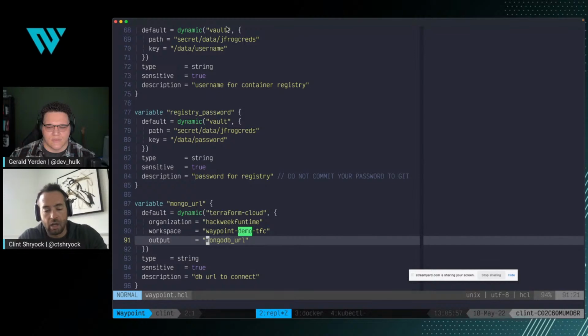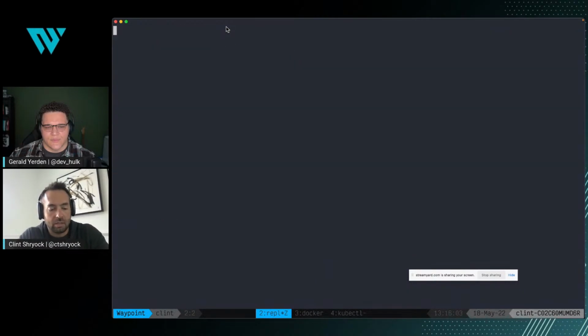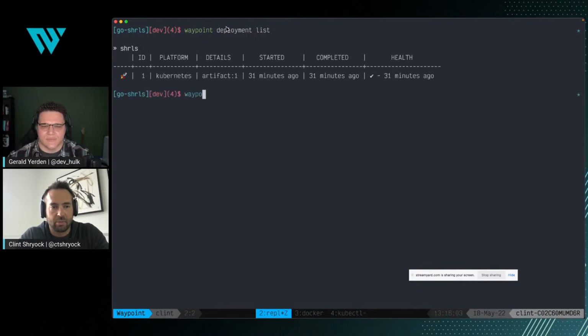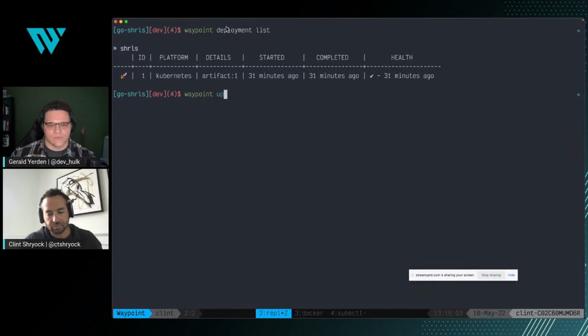Awesome. Oh gosh, my timer says that was 15 minutes. So I've already done one deployment beforehand, as I showed. And we can see that we've got one up there. So what I'm going to do is Waypoint up. Now, the Waypoint command line tool will let you do these lifecycle steps individually. So you can do Waypoint build, then you can do Waypoint deploy, and then you can do Waypoint release. Up is a shorthand, so it's going to do all these things at once. I'm going to go ahead and run that.